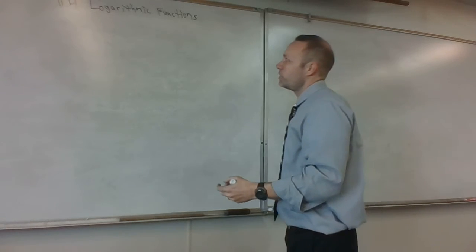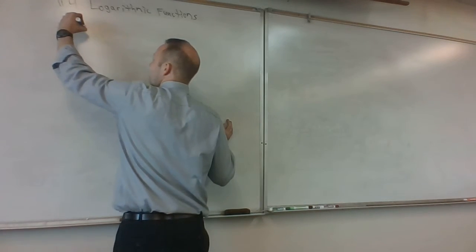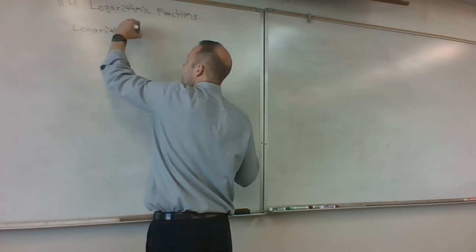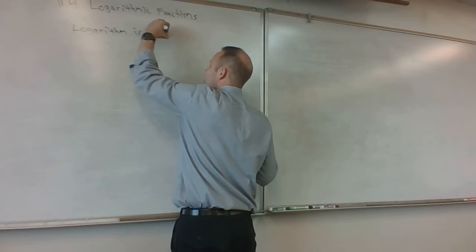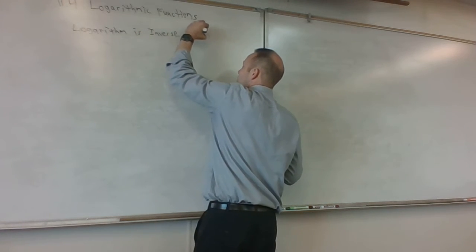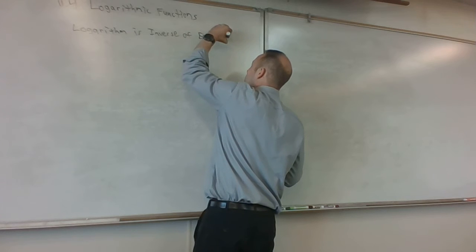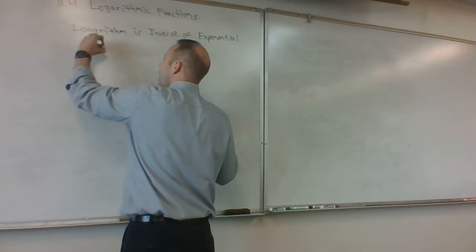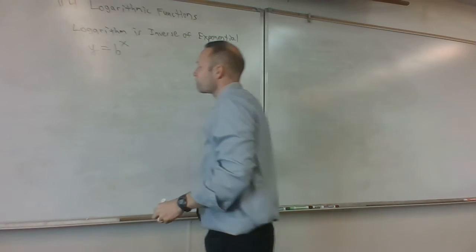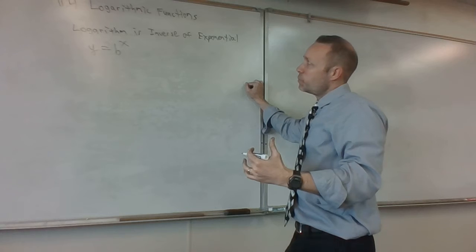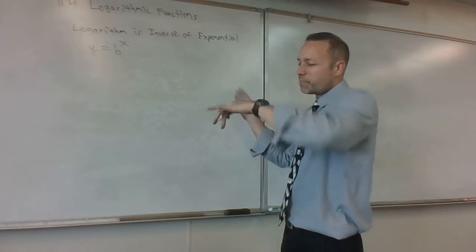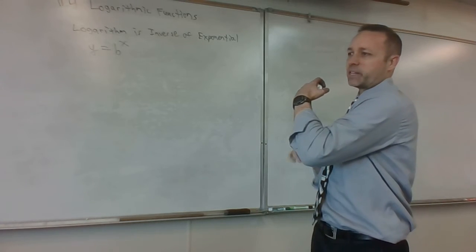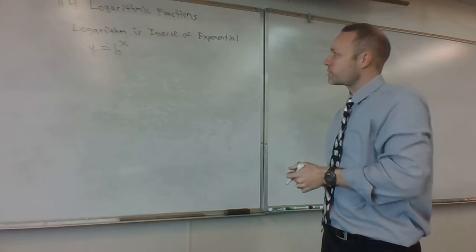So logarithmic function is the inverse. I'll say logarithm is inverse of exponential. So in other words, if we have y equals b to the x, and we want to find the inverse. This isn't the reciprocal kind of inverse. This is the function kind of inverse, which graphically is a reflection over the line y equals x.